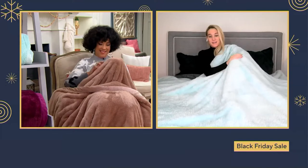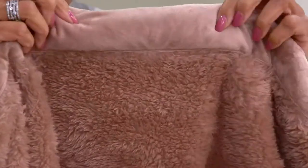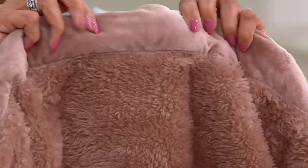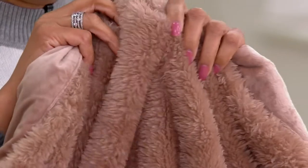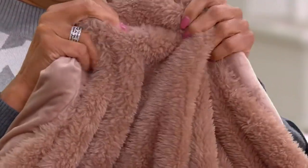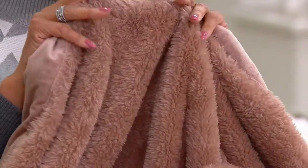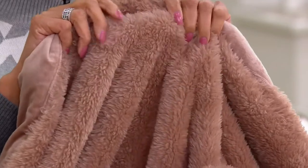It's like a puppy dog's ear, that good against your skin. We've taken it to our oversized blanket and added a gorgeous two-inch suede mink binding that goes all the way around, making it a more sophisticated piece — great on top of a bed, at the foot of the bed, or in your throw basket next to the couch. I absolutely love this one; it's just uber cozy against your skin.